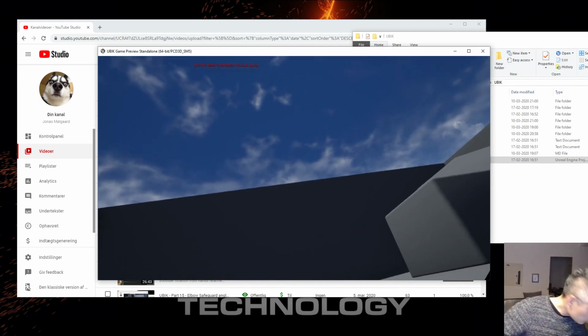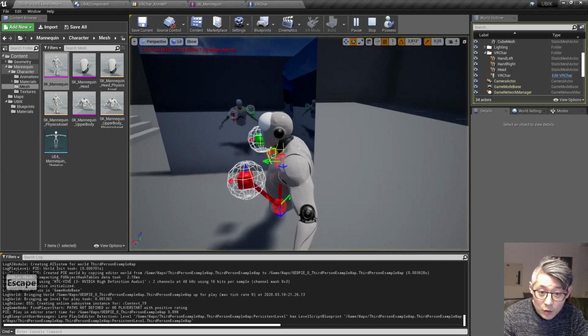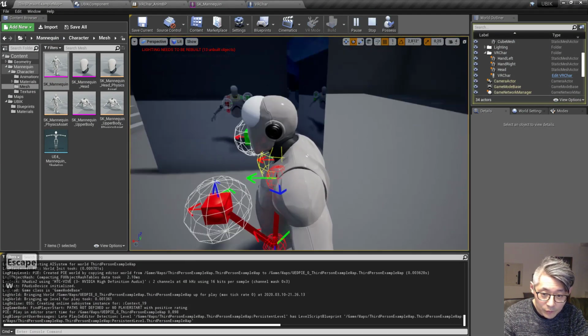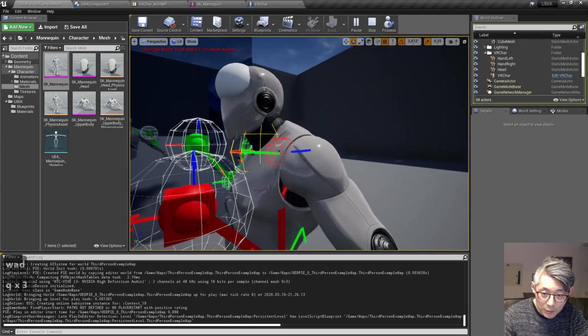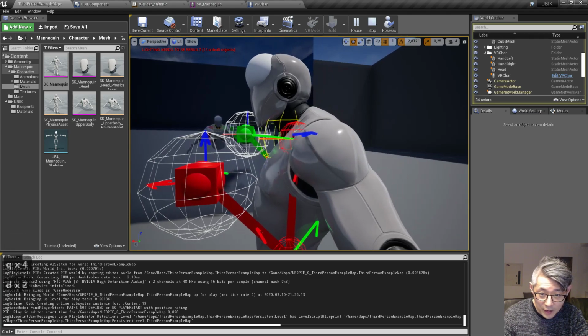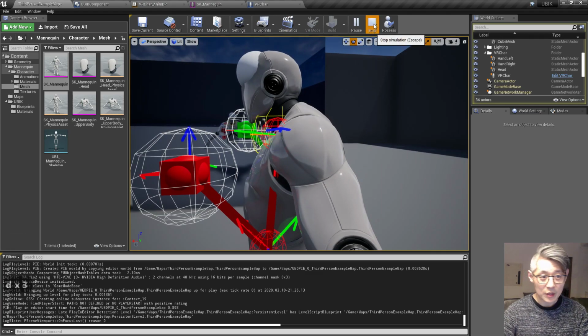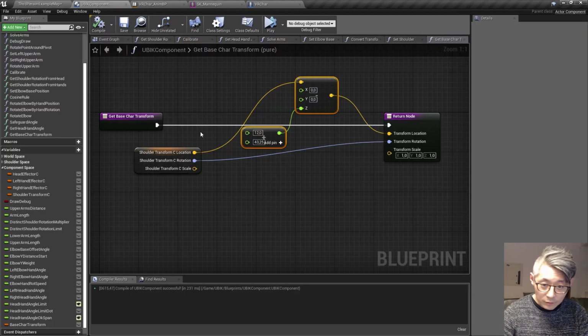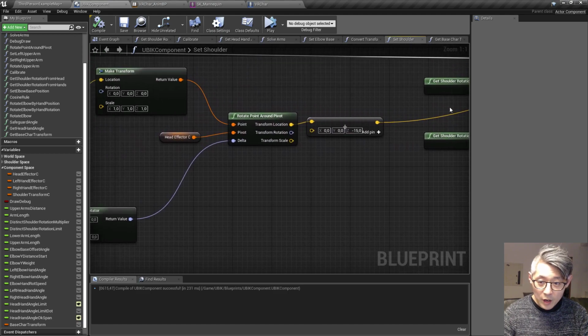And also I noticed one thing when I looked at it in simulate mode. I can see the shoulder joint is not that much off, but the head is a little bit off here. So I think we can solve this by going into the set shoulder, and then we have this offset here.